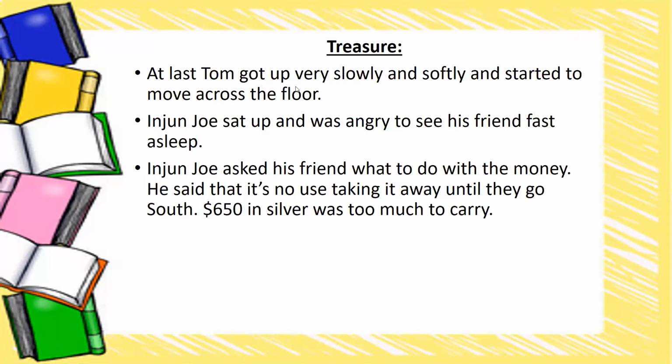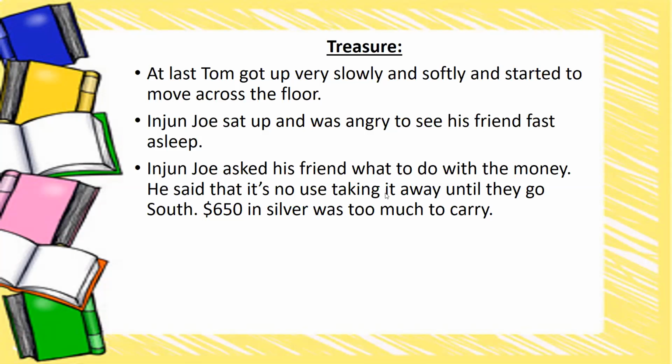So at last Tom got up very slowly and softly and started to move across the floor. Injun Joe sat up and was angry to see his friend fast asleep. Injun Joe woke up before his friend Spaniard, okay? And he was so angry to see him fast asleep because he had asked him to keep the watch.